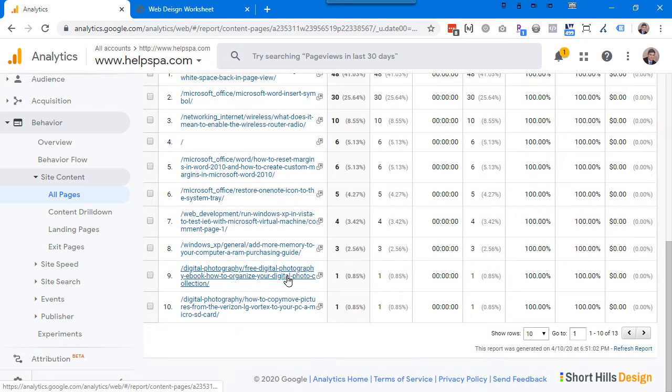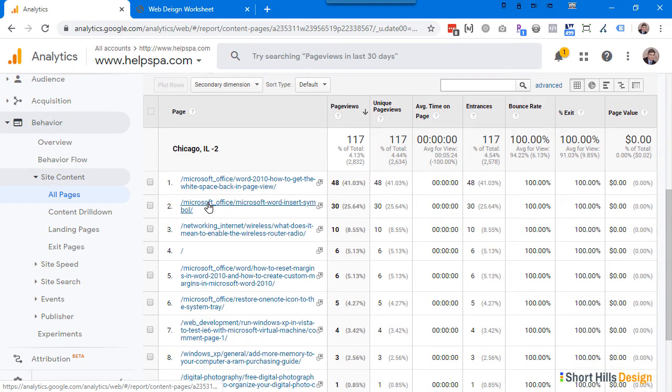So what about all these articles I wrote, about this thing I wrote here about whatever this is, free digital photo, here, more memory in Windows XP, which is discontinued. Well, we still got traffic, but people aren't interested in that. So this is telling me, whether I like it or not, I might say, I hate writing articles about Microsoft Word. But you know what? People want to know about Microsoft Word. So it's important to recognize what the visitors are finding on your site.